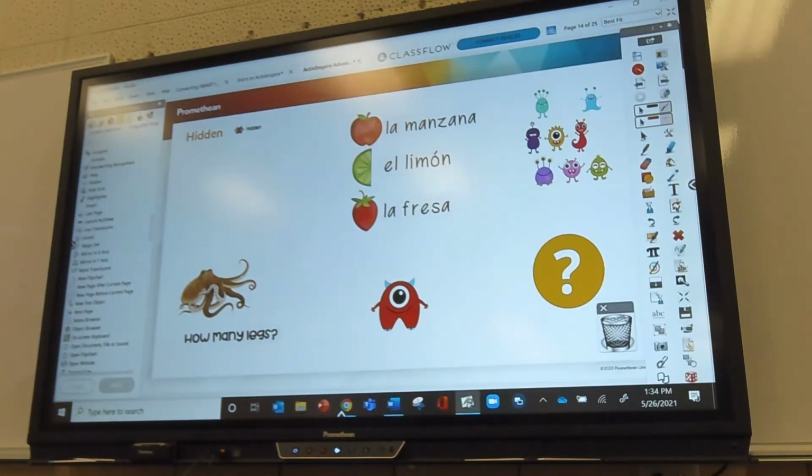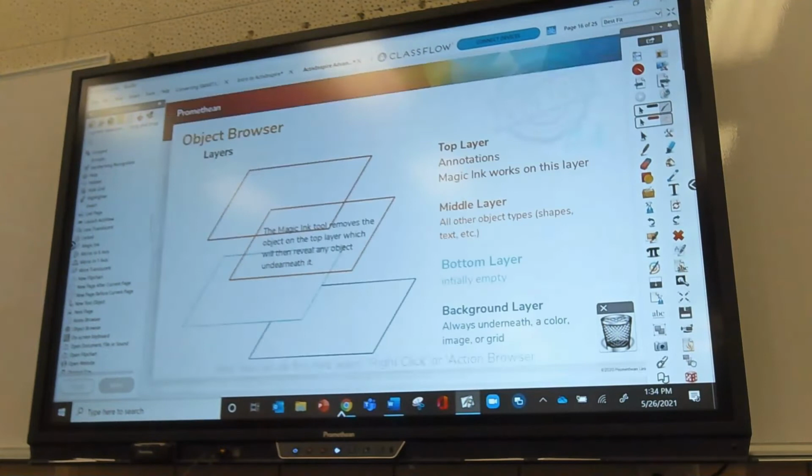And remember that reset page? Were you guys here for the reset page? If I want to bring it back to where I was before, I just click reset and everything goes back. Okay, let me see. Do we have anything else? Okay, so this might be mind-blowing, but it's really cool and the kids love this tool.